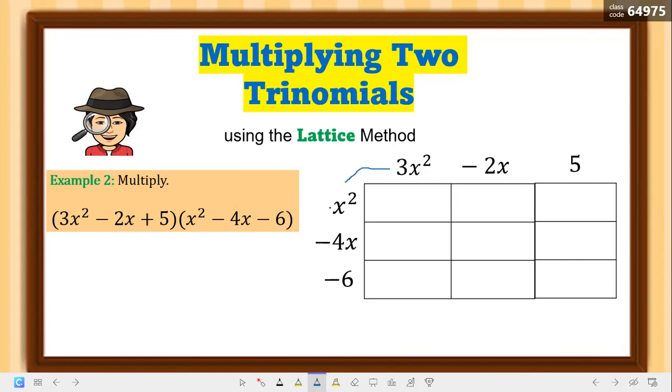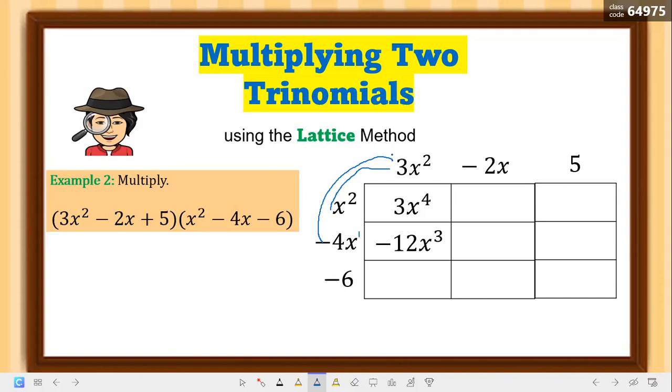3x times x squared. Oh, everybody? 3x raised to the 4th. Okay, very good. 3x raised to the 4th. Remember, inadd mo yung exponent ni 2 plus 2 kaya 4 ito. O, dito tayo, second term. 3x squared times negative 4x. Negative 12x cubed. Okay, very good. Negative 12x cubed. Remember, may 1 dito kaya inadd mo yung exponent na 2 plus 1 kaya 3 ito.